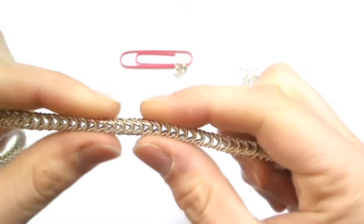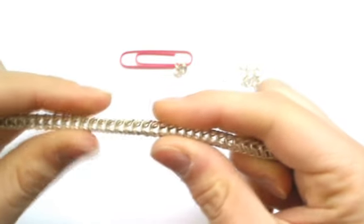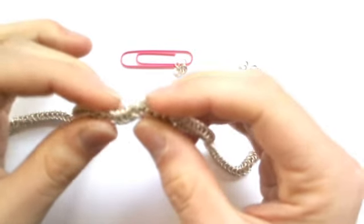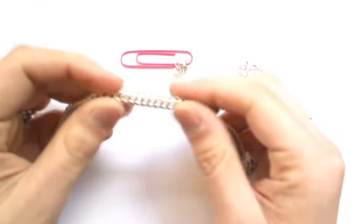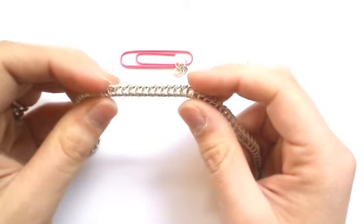For this project, I'm going to use 3.75 inside diameter rings, and they're 20 gauge. Unlike the Byzantine chain, you don't get the same problem with these folded sections opening up. So you have a little bit more option as to what size rings you use. So larger, lighter rings are fine.